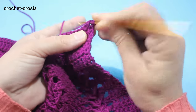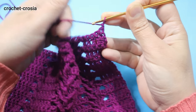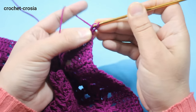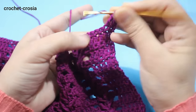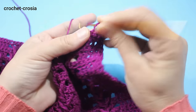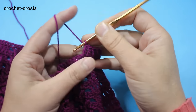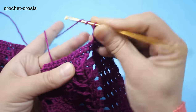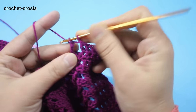And make a double crochet. Make one double crochet into the same stitch, one double crochet into the next stitch. This is the button band. Double crochet, 5 stitches. Double crochet into 5 stitches, and here skip the chain and make a triple crochet into the middle of the stitch.